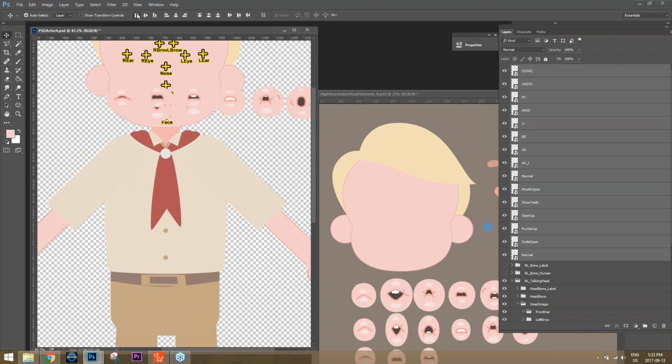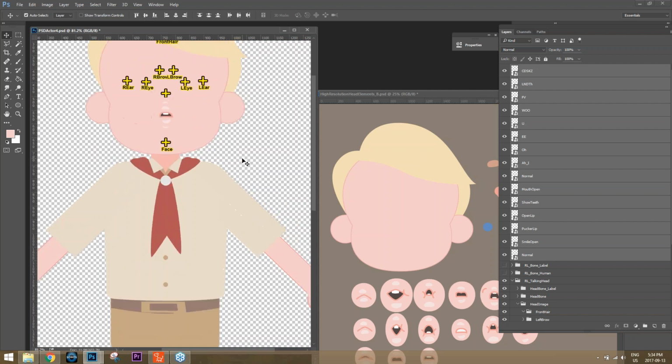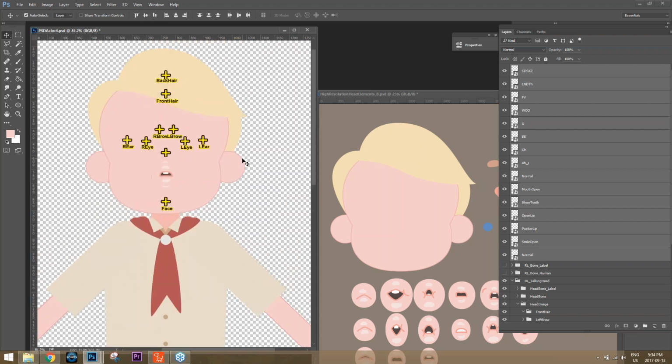We can align them to the top, align them to the left, and just move them to the mouth. And I think maybe we need to center them all again. Yeah. Okay, so you can use these align tools at the top to align all your layers and place them where the mouth bone is there. All right. So now if we did this and we exported this character, we'd have a character with a bunch of different mouth sprites.